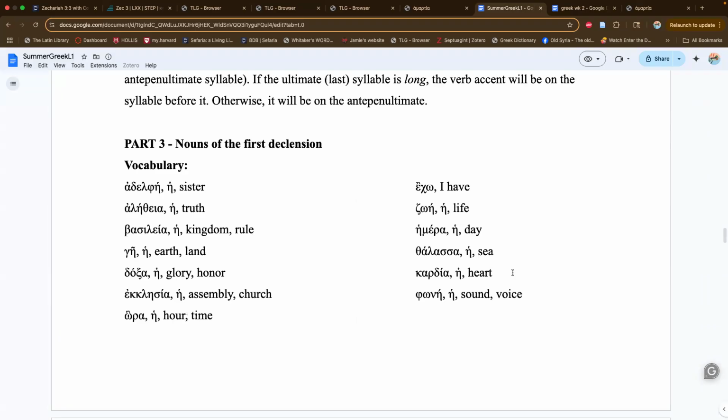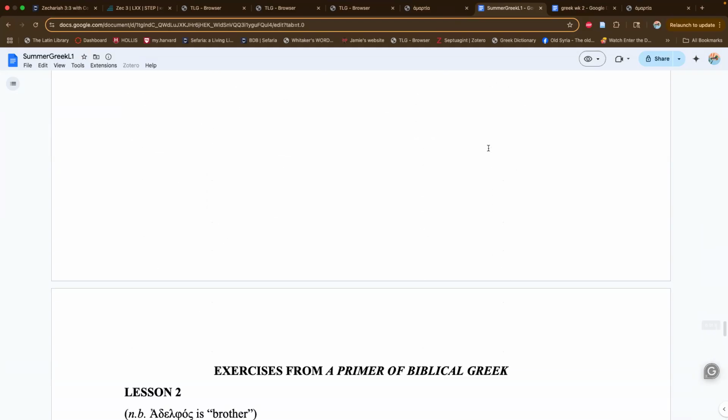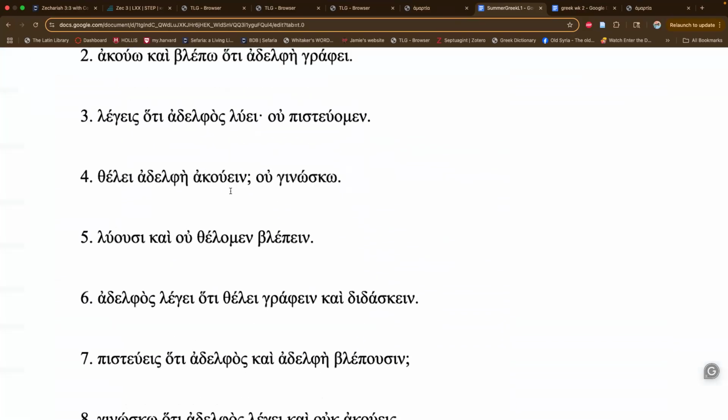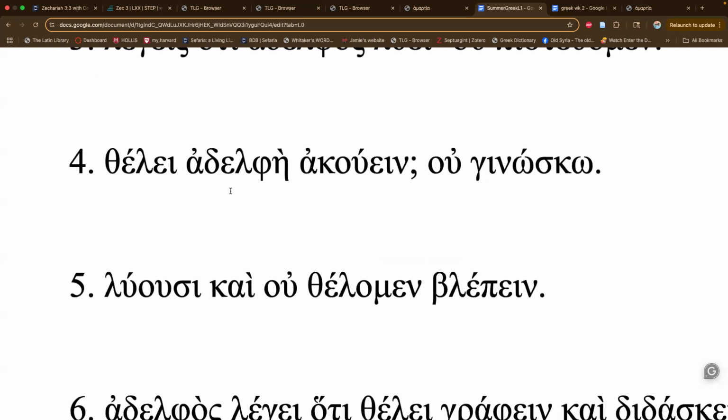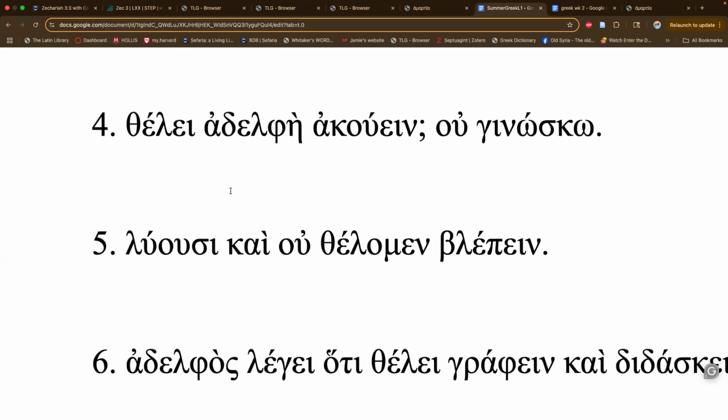Which is the end of this section. So now we can look at the sentences. We'll just do this for practice reading, but we'll go through the sentences at the beginning of the next class to see if we can translate them. Okay, so we already did the first three, so let's go to, there we go. Oh, and we have an infinitive. Okay, so we can go to number 4.